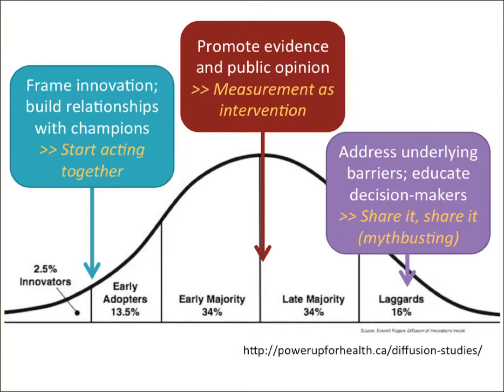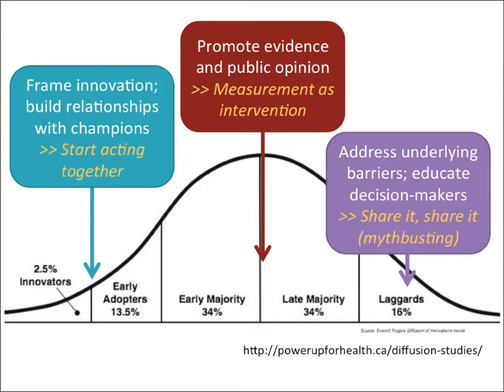Second, if your community is in the early majority or the late majority, the Policy Readiness Tool suggests you can promote evidence. It's really important to make sure that the decision-making process has a firm evidence base and also a strong public opinion behind it. That relates to our previous strategic recommendation of using measurement as an intervention. This would be a great opportunity to carry out a food environment assessment and then be sure to feed that data early on and regularly to decision makers and a wide array of stakeholders in order to influence policy change.